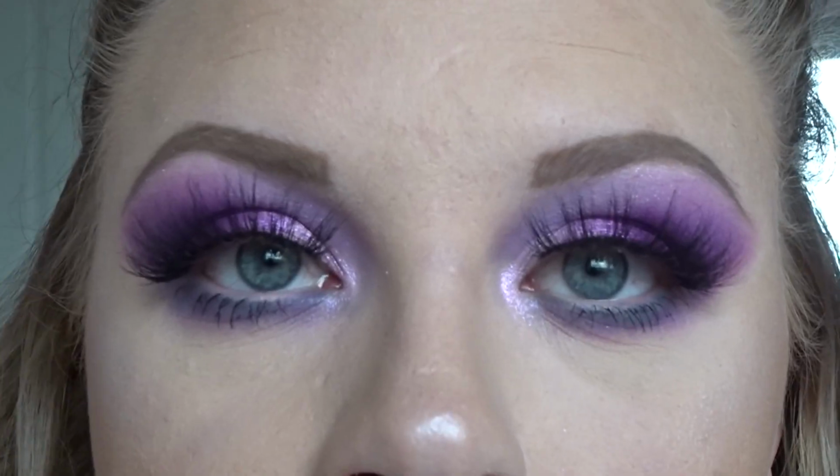Sorry the lighting is so crap today. It's very windy and cloudy. But this is the finished look. I've of course used my Unicorn Cosmetics Lemon Meringue Lashes. I've got Jeffree Star Christmas Cookie on my lips. This is my favourite nude ever. And I've got a Primark mascara on my bottom lashes, and this is the finished look.